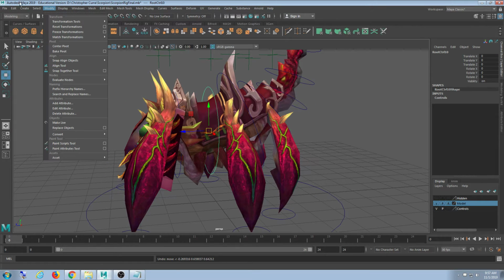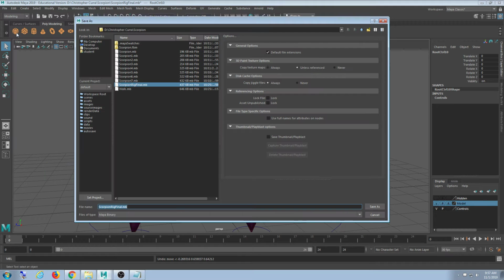And let's go ahead and save this scene as idle. So File, Save Scene As, and we'll just save it as a Maya binary and call it idle. Put it in that same folder where you're sticking everything.